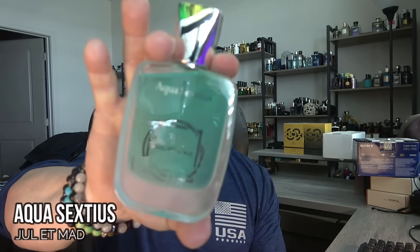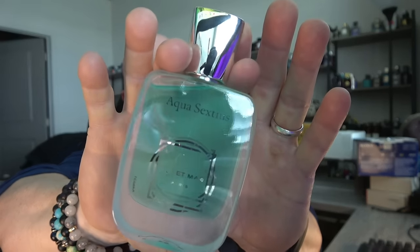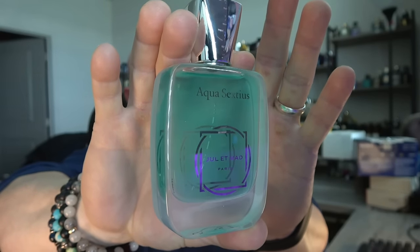Another recent acquisition — 50ml runs in the $60 some odd price range, typically $60 to $85 depending on where you find it. But Aqua Sextius from Jules et Maud is such a good fig fragrance. Some beautiful watery notes, fruits, fig, greens, and a tropical feel — a little bitter and a little salty. This is lovely. I haven't spent a ton of time with it, but it's one that just makes you feel good — a feel-good fragrance, a mood booster, if you will.